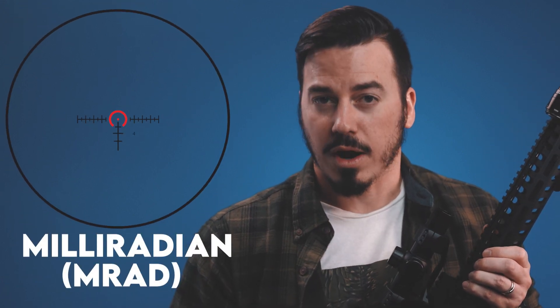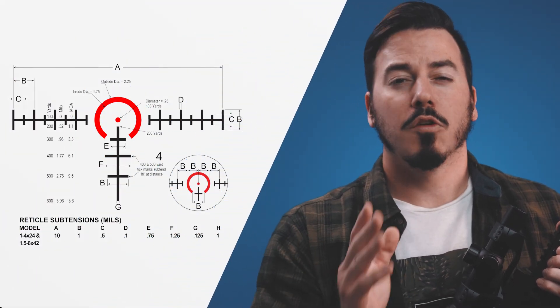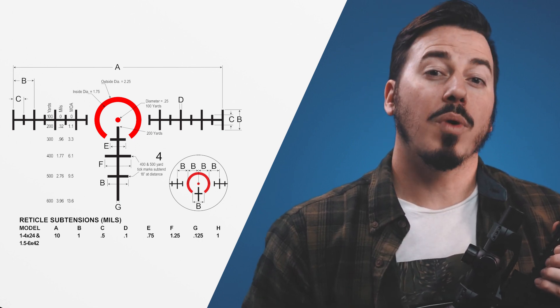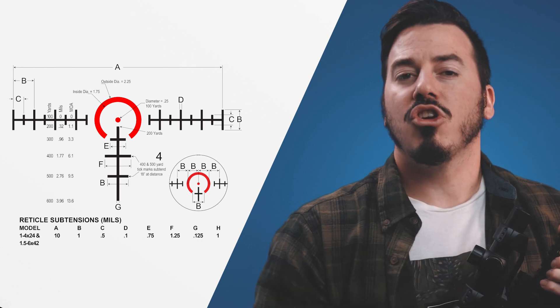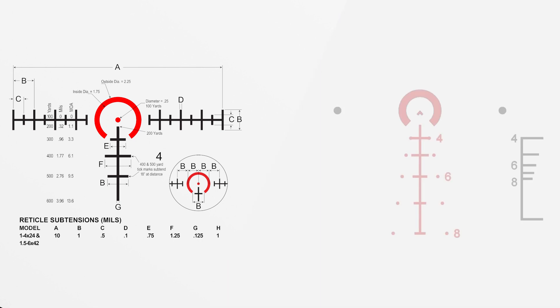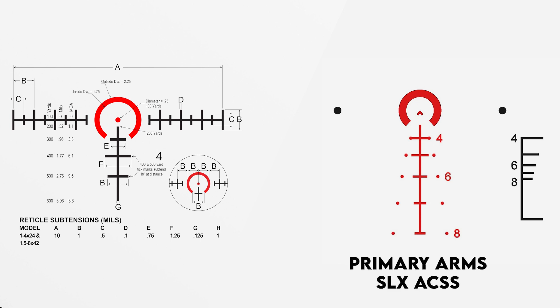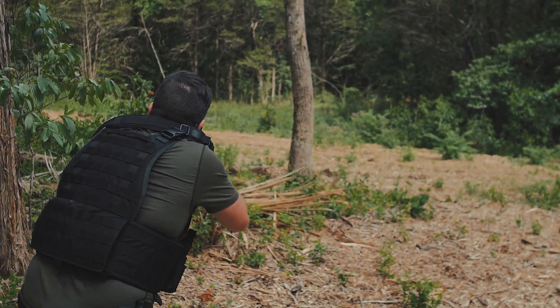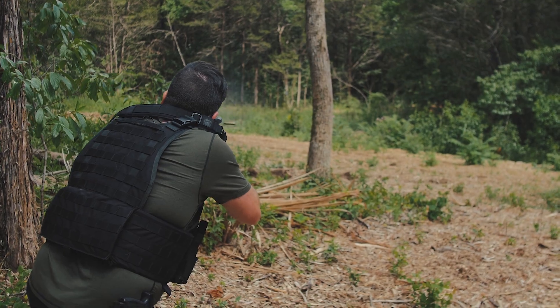The main reticle is clear and easy to acquire. The grid is milradian or MRAD, as opposed to minute of angle or MOA — I'm going to include a great explainer article from Pew Pew Tactical below. The grid is also designed specifically for .223 and .556 drop rate, so bear that in mind if you're shopping for a .22 long rifle or .308 battle rifle. The main shape of the reticle is good and is a fast sight picture within 100 yards. The smaller markings will incrementally take you out to about 600 yards, which is a pretty long way for an AR. Most of the shooting that we did was on the go and within 100 yards.